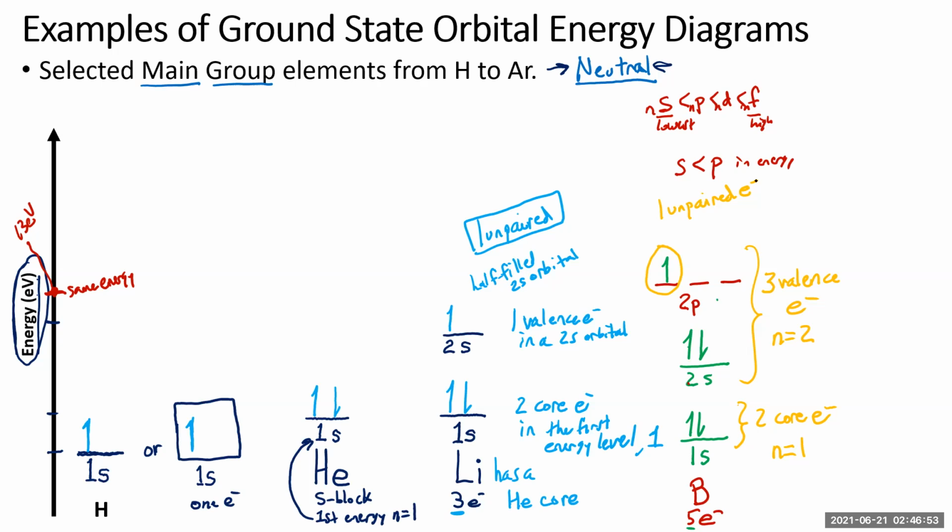Okay, let's continue on. Let's do some more. We still have some more principles to look at. Notice nothing we've done so far, for the most part, has been redundant. Every new element we look at introduces a new concept or a new rule to apply. And that's going to continue on. So let's do the next one. Let's do nitrogen.